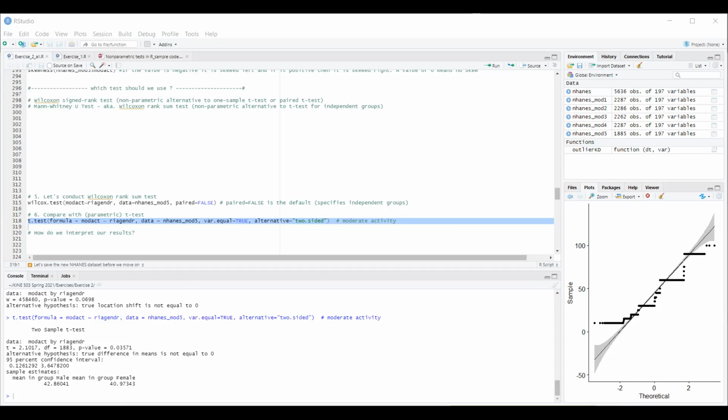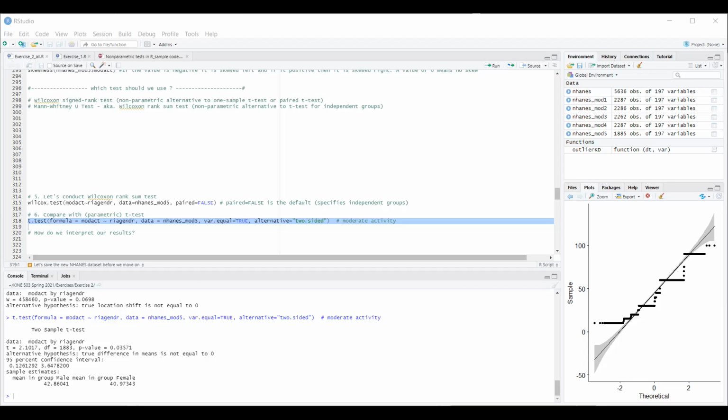So if you find that your outcome variable, let's say now we're going to look at vigorous activity. And I believe question 3 also asks how they compare for general health. If you remember from last week, we created this binary general health variable. Because that's a 2-level predictor variable and we have a continuous outcome, you could use this rank sum test for that as well.